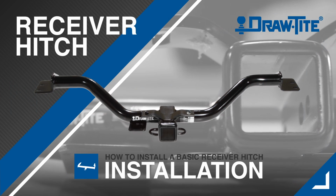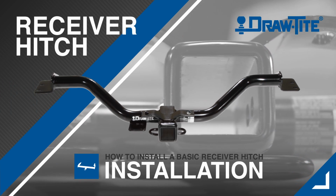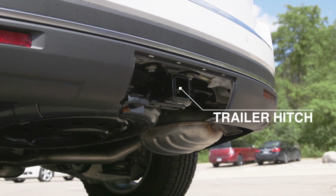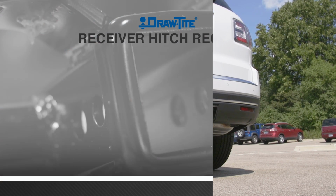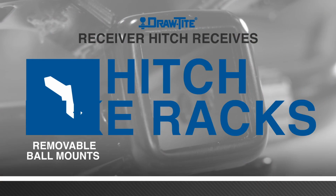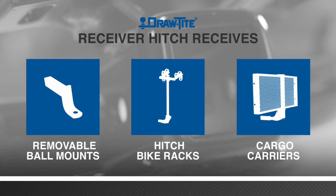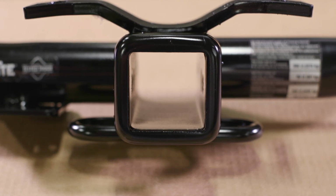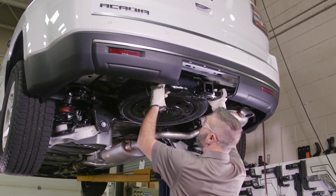The most important piece of equipment when wanting to tow a trailer or cargo product is a vehicle's receiver hitch. A receiver hitch, also known in North America as a trailer hitch, is a device attached to the vehicle's frame for towing that receives removable ball mounts, hitch bike racks, cargo carriers, or other hitch-mounted accessories. They are custom built according to vehicle manufacturer's model year to ensure perfect fit, appearance, and top towing performance.